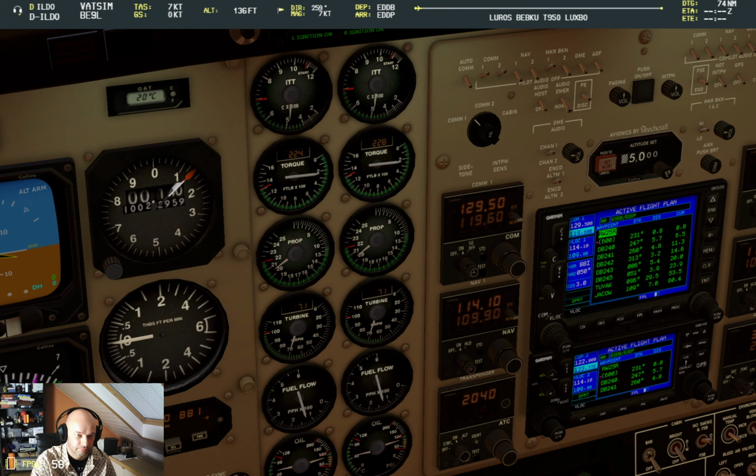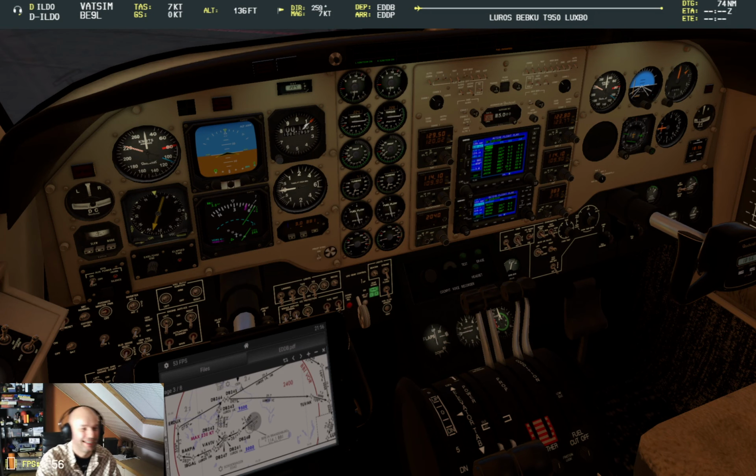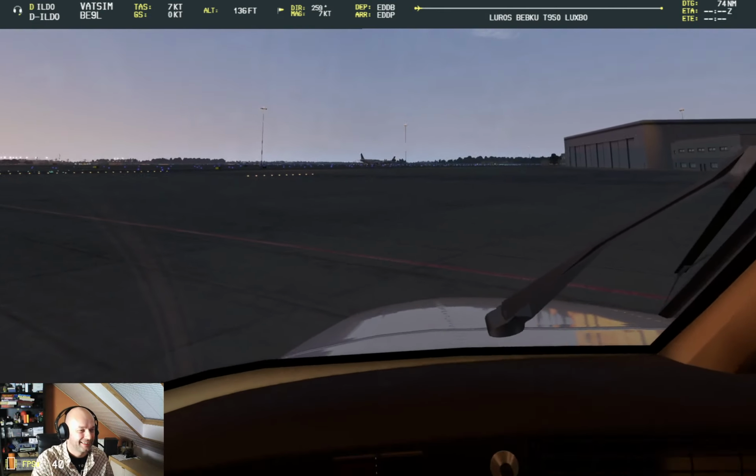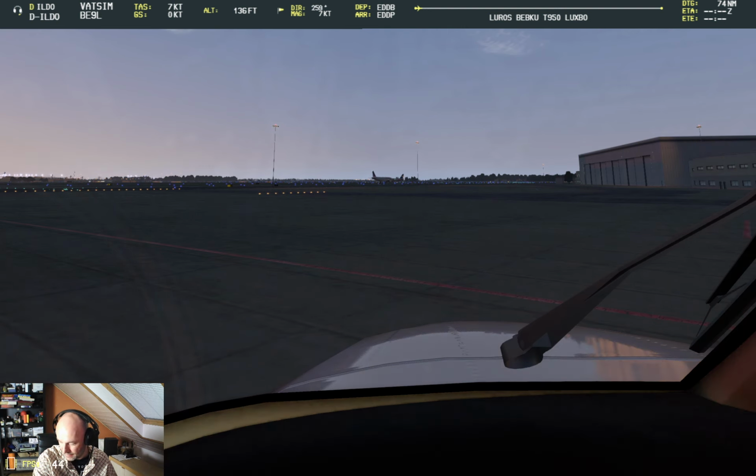Delta India Lima Delta Oscar, are you still able to depart out of Lima 5? Affirm, Delta Oscar. Delta India Lima Delta Oscar, taxi to runway intersection Lima 5, runway 25 right via Charlie Lima 5. Hold short of Charlie and give way to the Lufthansa A319 passing from left to right. Okay, Delta India Lima Delta Oscar, taxi holding point 25 right via Charlie Lima 5, hold short Charlie to give way to Lufthansa Airbus 319 left to right. That was a difficult birth.